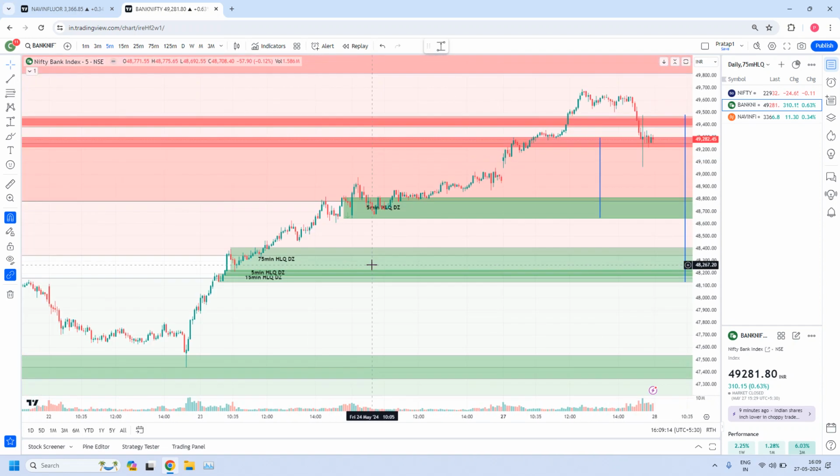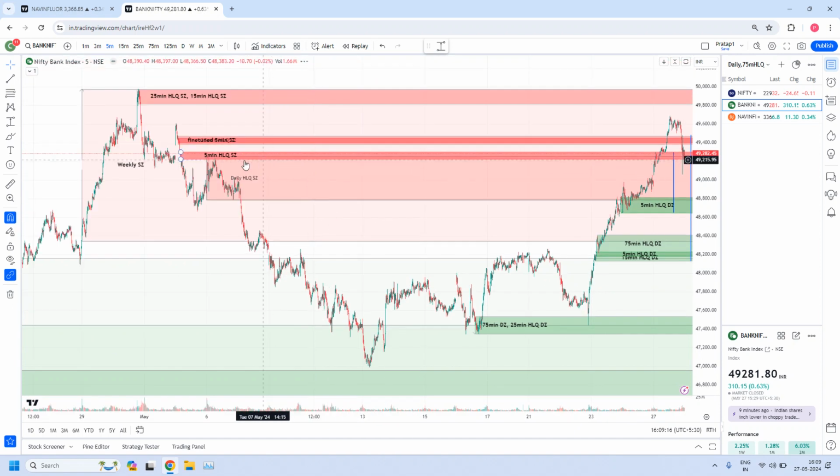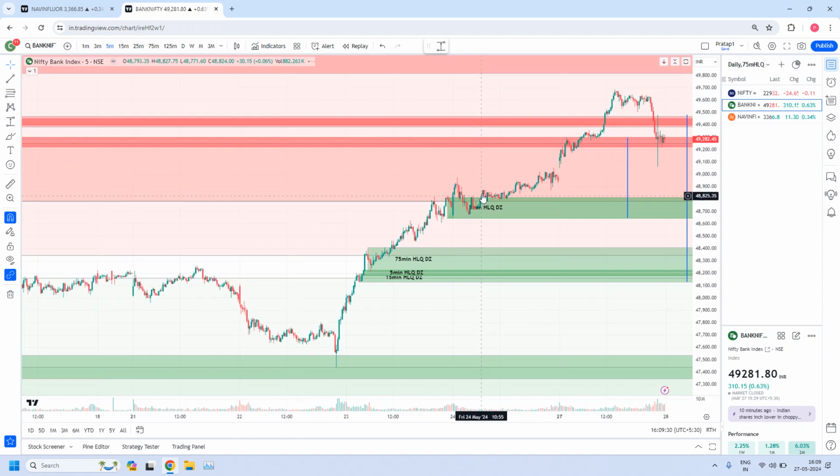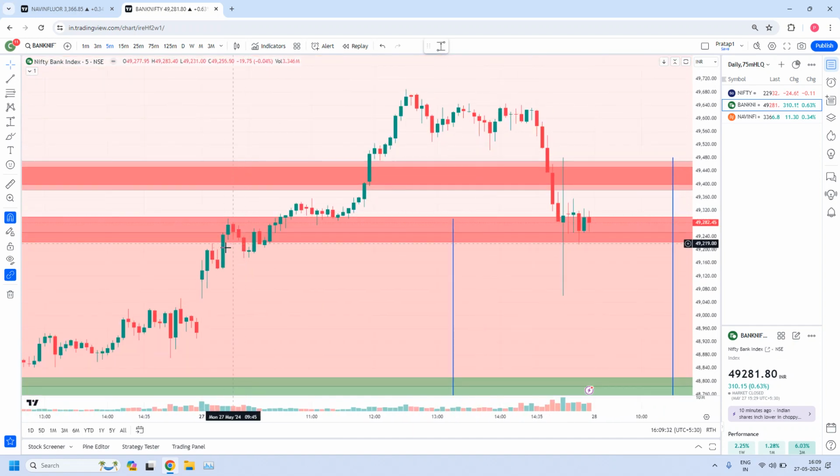What about this 5 minutes high liquidity zone? Moreover, this 5 minutes high liquidity supply zone is responsible for this entire daily high liquidity supply zone, because the daily zone picked up the orders from this 5 minutes zone and pushed the prices. Definitely there will be a strong order flow. Yes, there is a strong order flow. That's why you see after reaching, the prices went down, but it is not good enough to reach our 15 minutes target. Somewhere here our 15 minutes target will be.